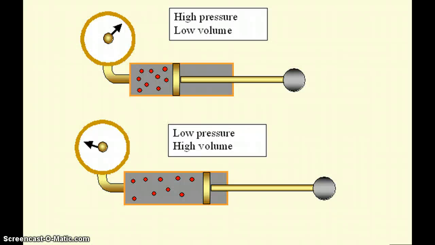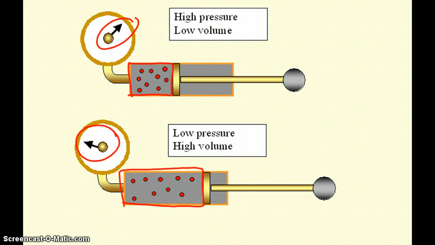So here's a visual of Boyle's law. All right, when I make the gas particles go into a smaller space, there's less room for them to play in, and so they will more often collide with each other in the container, so we'll have a high pressure. If I give those gas particles more room to play in, then they're going to collide less frequently. Less collisions, lower pressure. And so that's what Boyle was discussing.